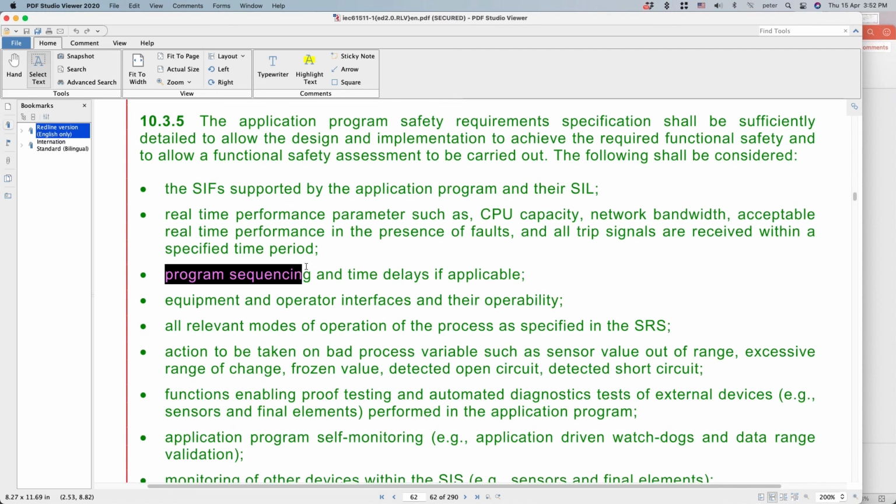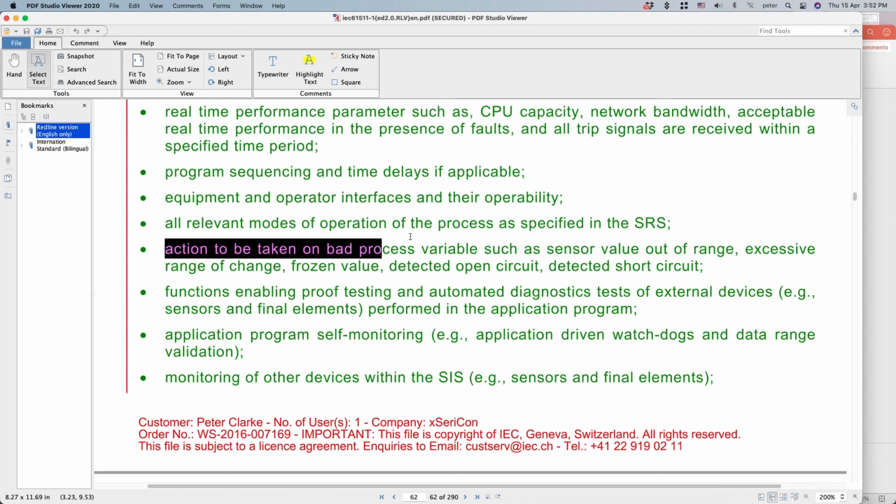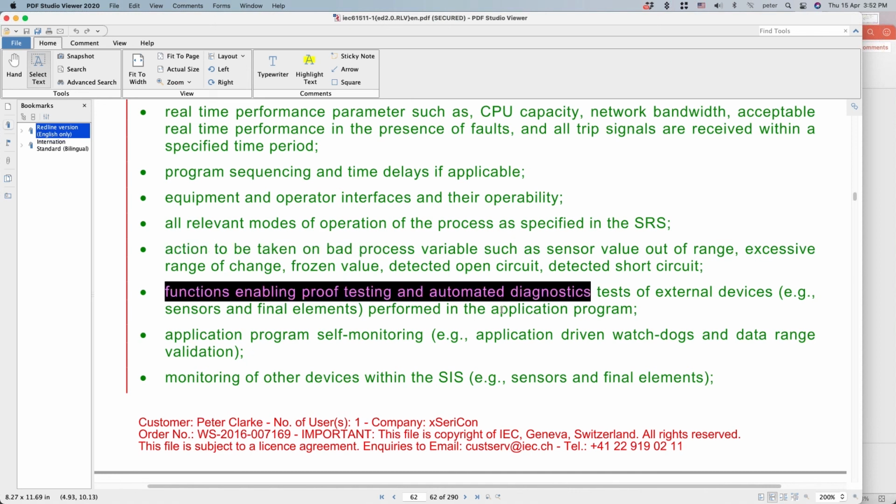What else? Action to be taken on bad process variable, functions enabling proof testing and diagnostics.